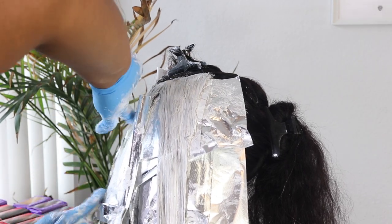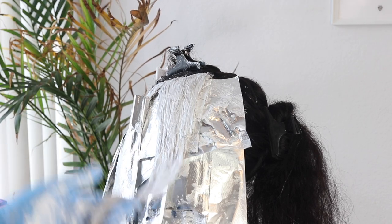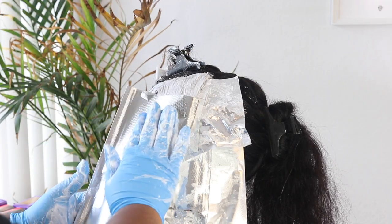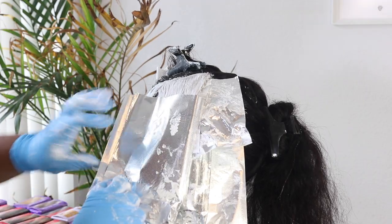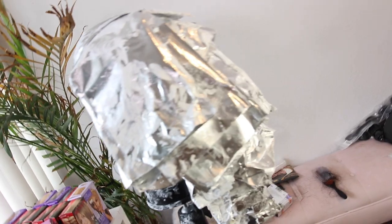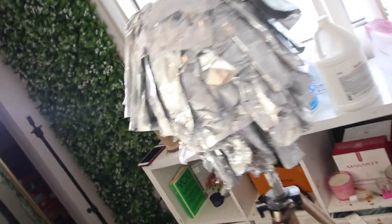So basically, bleaching is a process. Okay, I probably was doing this for a good 35 minutes. Okay, so I just showed you guys how I did one side and not the other. And you basically do the same thing for your frontal or closure. Yes, get them roots, get them knots, because you want those bleached as well. All right, so this is what my wig looks like after everything has been foiled. And yeah, so after it's been foiled and I let it sit for about 35-40 minutes, I am gonna go take it to the kitchen and I am going to wash the bleach out.